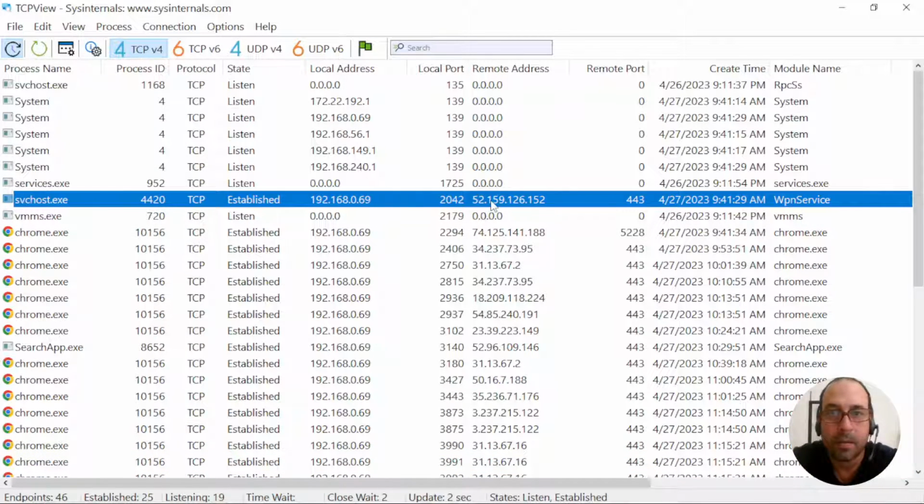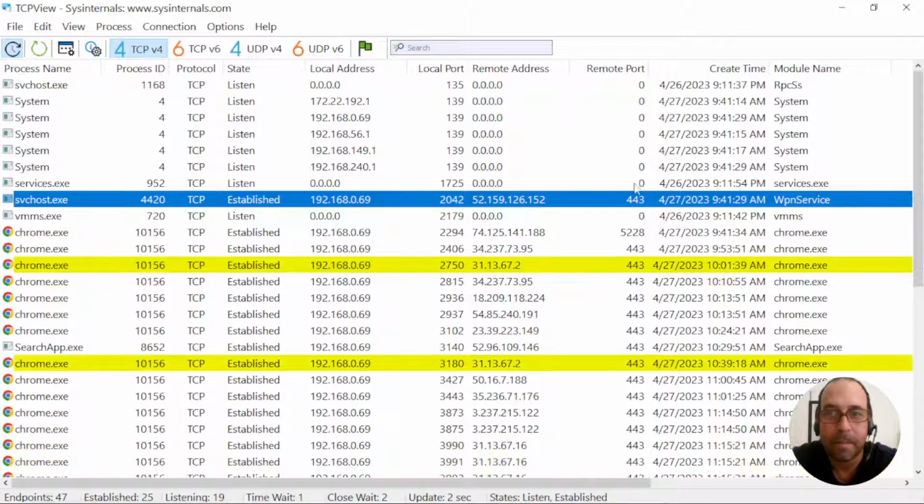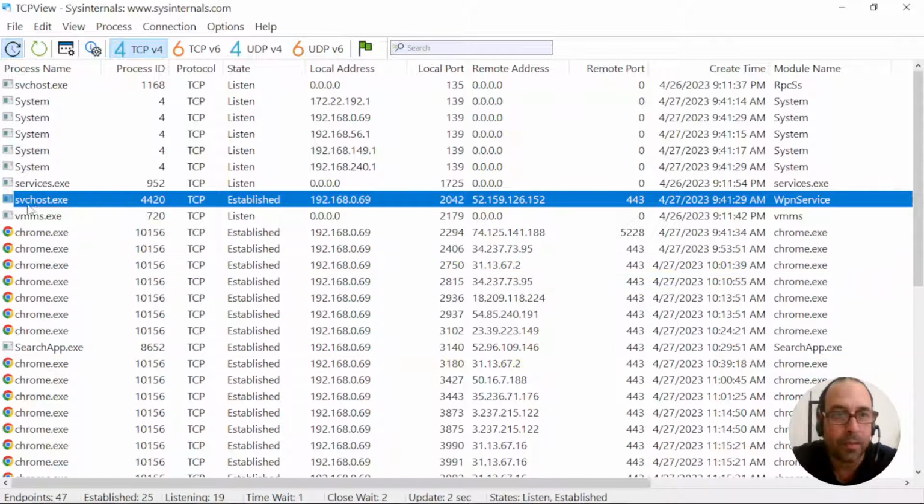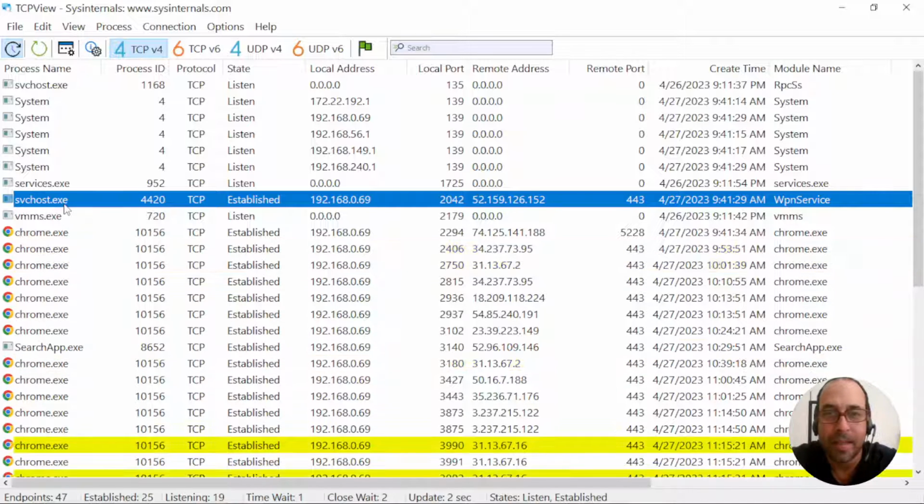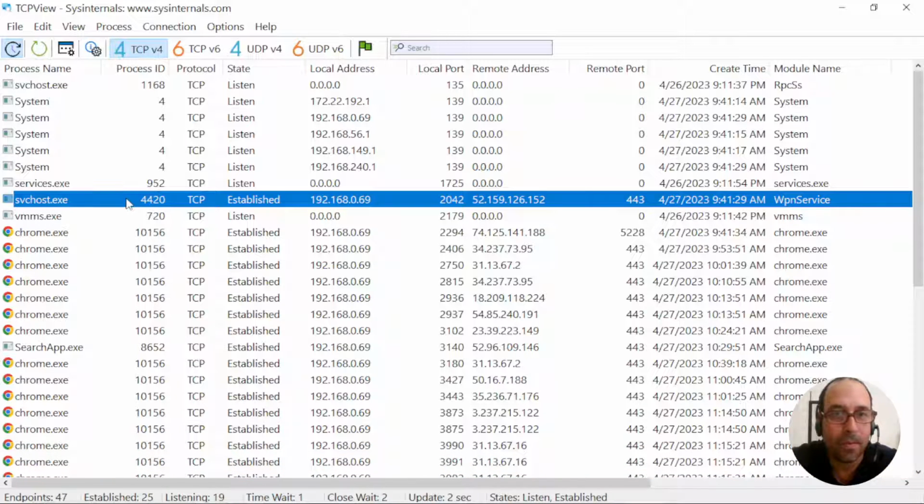So notice another connection that I have. This is a great way to further dig deeper into information about that specific connection. And notice this connection here. The process responsible for this connection is svchost.exe. And you might be wondering, what is svchost.exe? Well, actually I do know, but I want to show you a way that you can use in order to obtain more information about a specific connection.